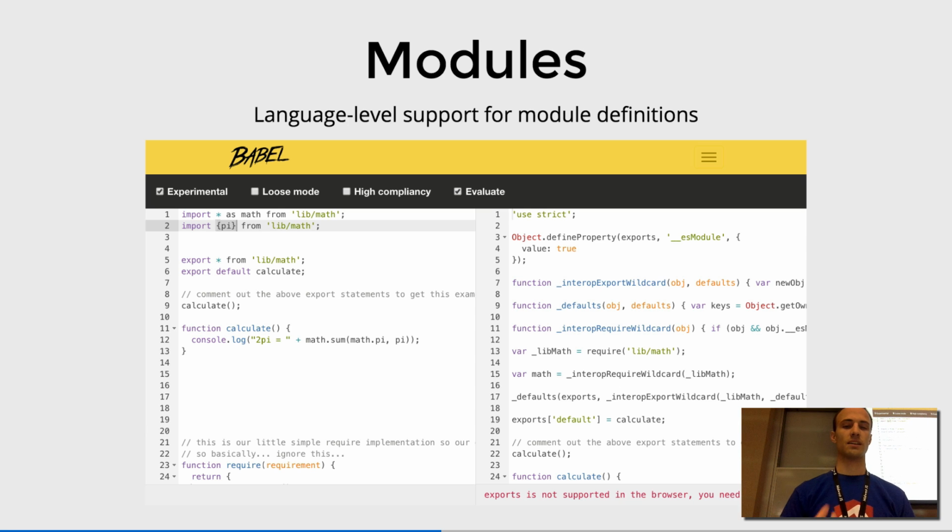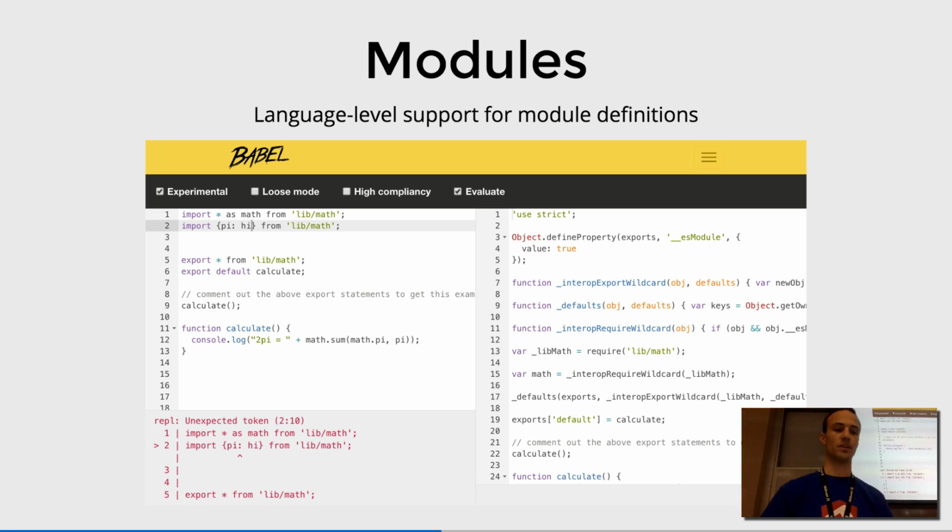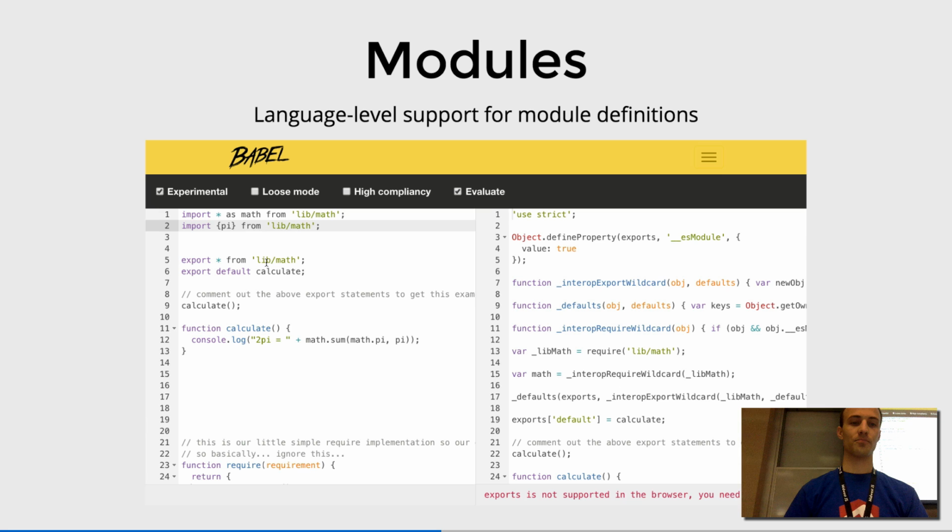So it's not exactly like destructuring, which makes me sad, because I believe you can't reassign it to your own custom property name.